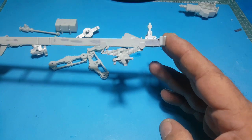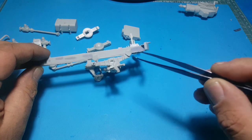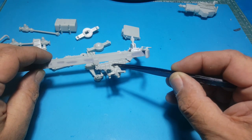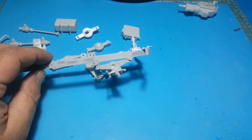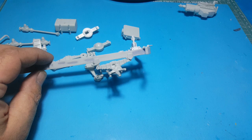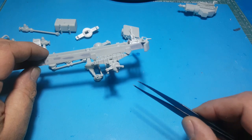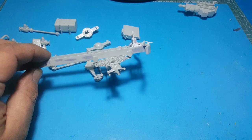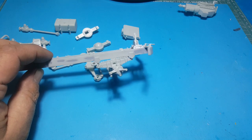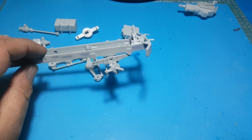If I can't get that looking right with a bit of filler, and maybe carefully score in the spring detail and hide it with some pigments, I'm going to actually pull the front springs out of the chassis and build my own leaf springs out of styrene strip. I'll use some copper wire out of electrical cables to make the U-bolts and hangers. But I don't really want to go to that point. I'm doing a lot more to this kit than I really should be, but I want to make this a really good effort because it's for Jeff's Model Garage.